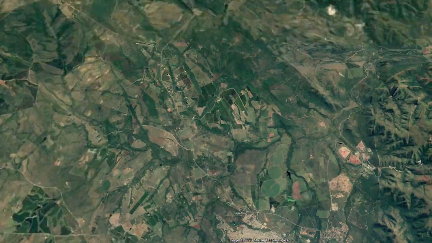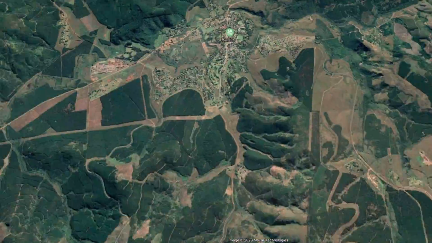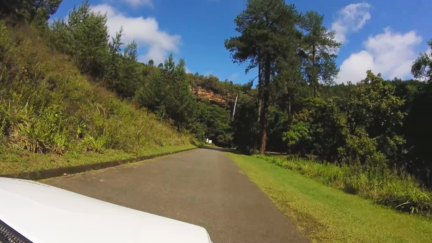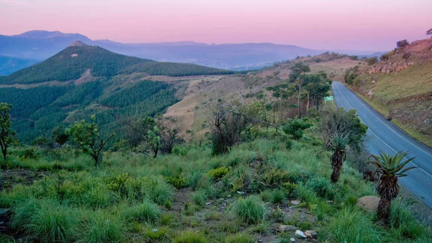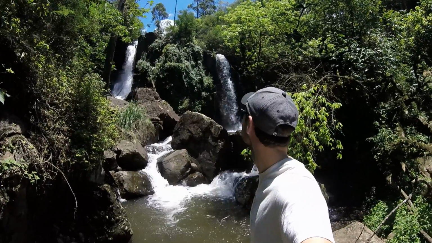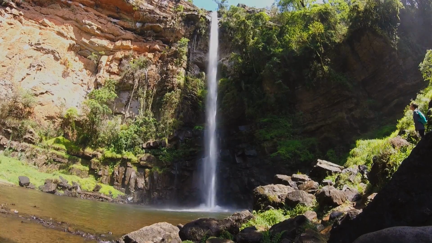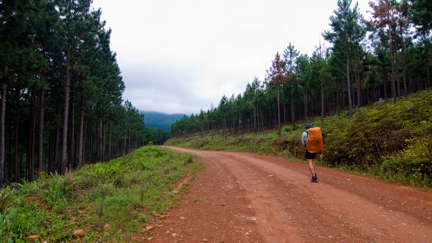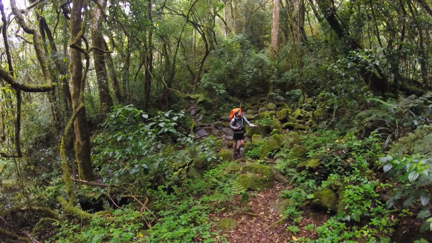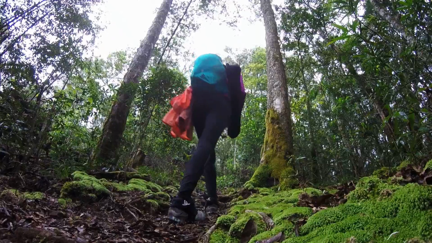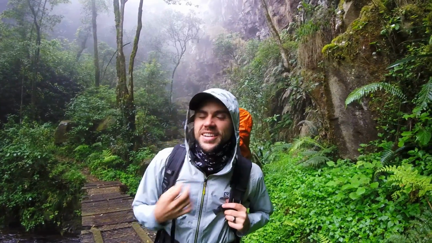Our next stop is in Sabie. Now, no trip to the Panorama Route is complete without a stop in at Sabie. It's one of those places that's really hard to leave. Incredible mountain passes, friendly people, and oh so many waterfalls is the best way to describe this little patch of paradise. While the area surrounding Sabie is home to one of the largest hand-planted forests in the world, there are still a number of pristine indigenous tracks that make for some of the best hiking in the country.